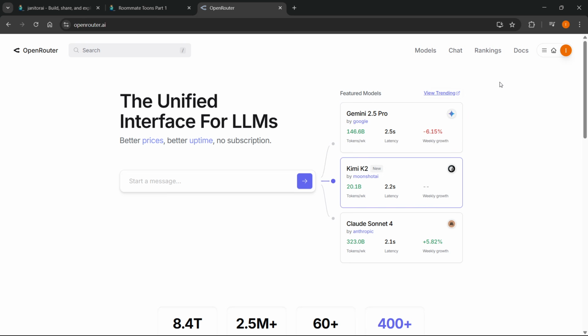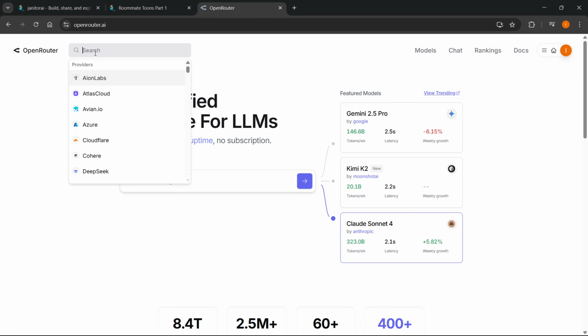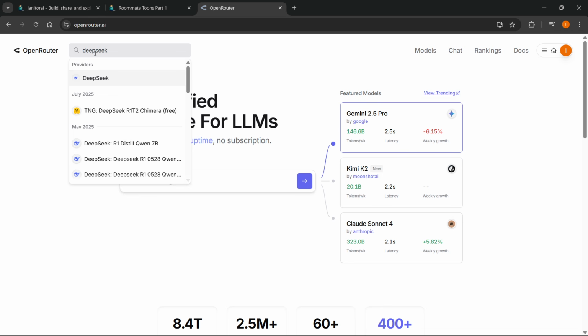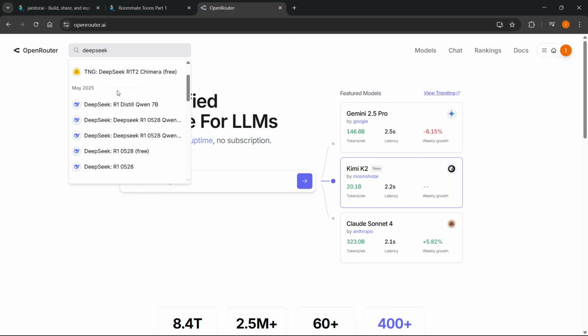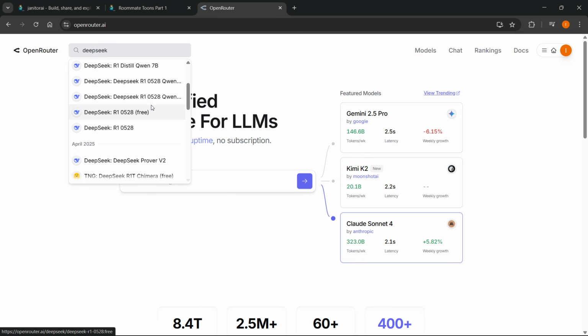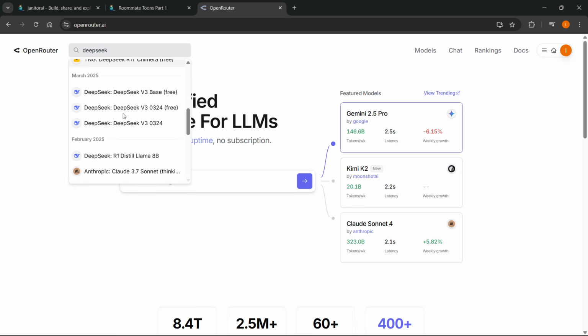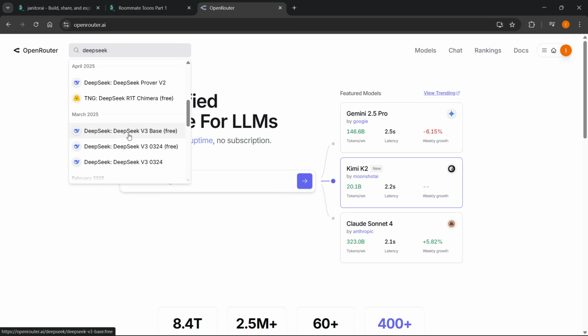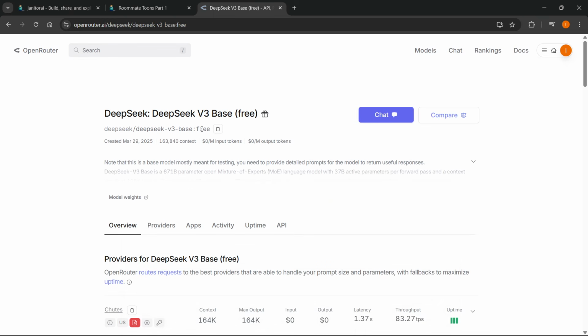Once you have your account created, you want to sign in, and here where it says models, or just here at the top left, you want to look for DeepSeek. Look for DeepSeek, and then scroll down a bit until you see a bunch of different DeepSeeks. All of these that say free at the very right mean that they are free. Here you can select whichever one you want. For me, I'm gonna go with this one because it's free. Just make sure it has free at the very right of the name, okay? Now click on that, and this is gonna open up your DeepSeek, basically your free model.